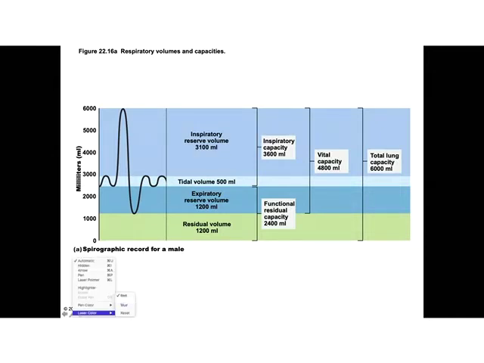So let me get the laser out. There we go. Great. We'll use red here. Okay, so you have to imagine a very old-timey piece of equipment here. Basically, you're blowing into a tube that's connected to a liquid-filled drum that has on top of it a more narrow diameter air-filled drum. And so as you blow into the tube, the air from your lungs causes more gas to collect above the liquid, and that raises the smaller cylinder up. And it's the smaller cylinder that has a pen attached to it, and that pen will rise and fall as it writes on another revolving cylinder, okay, that records these volumes like you're seeing here, all right?